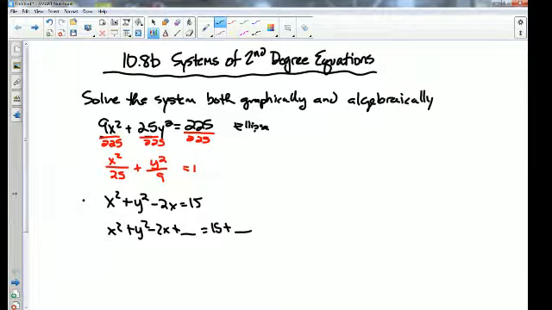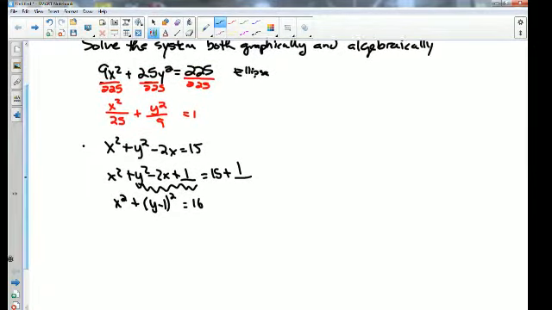Right, so for this right here, how do I, right, exactly. So b is -2, divided by 2 is 1, squared is 1, and we also have to add 1 over here to keep things balanced. All right, so I end up with actually something that's kind of pretty. Does that look a little more familiar?